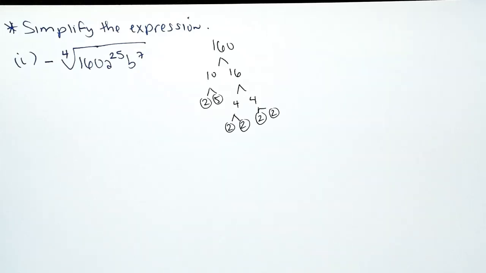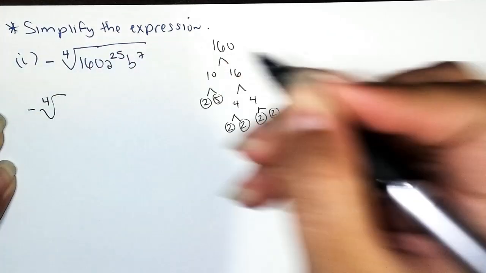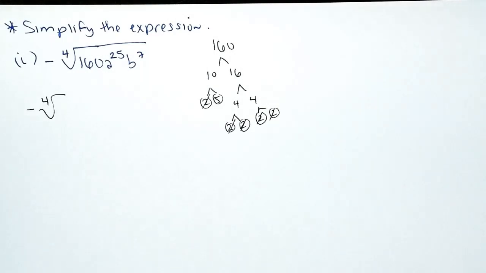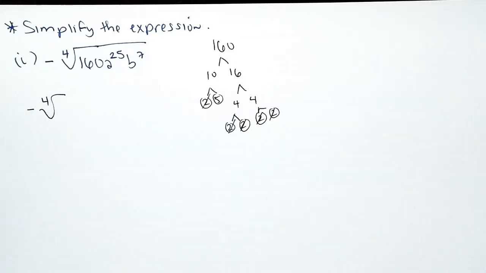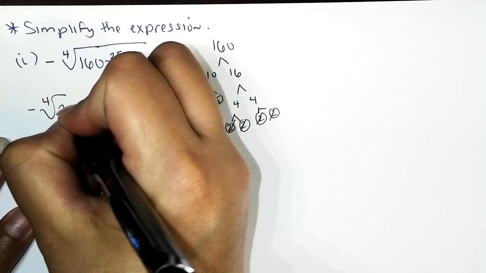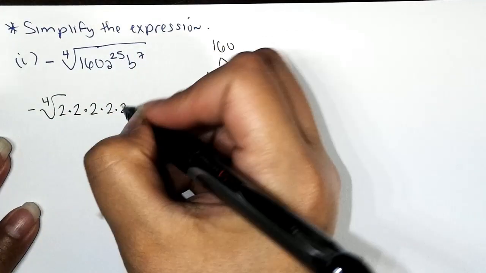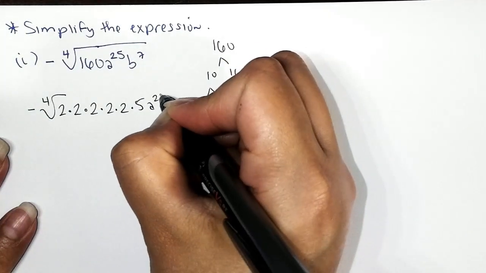So we have 160 the same as 1, 2, 3, 4, 5 factors of 2, which is 2 to the 5th power. You're more than welcome to use exponents for the repeated factors and then handle it like you do with the variables. But for me, I love making groups, so we're not going to use exponents. So we have 5 factors of 2, and then multiplied by that factor of 5, and then we have those variable factors.